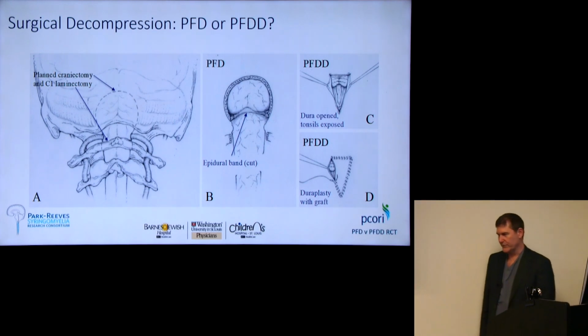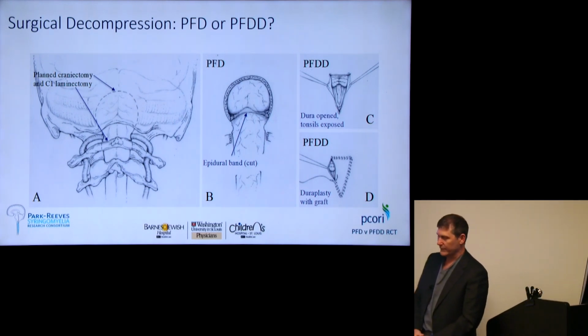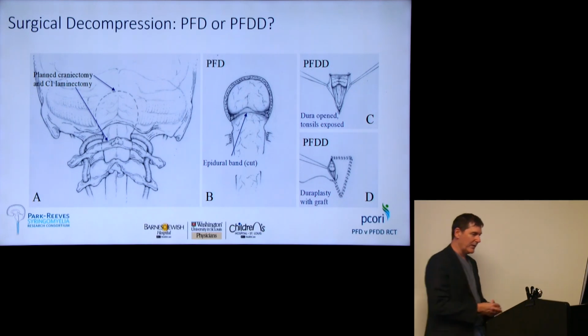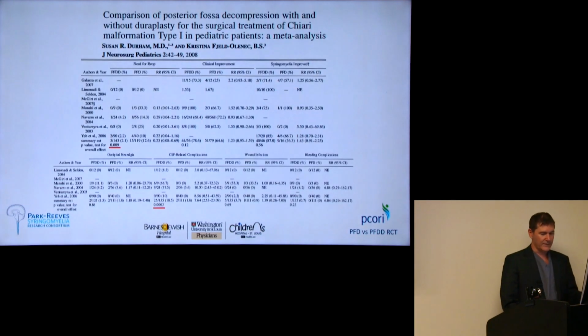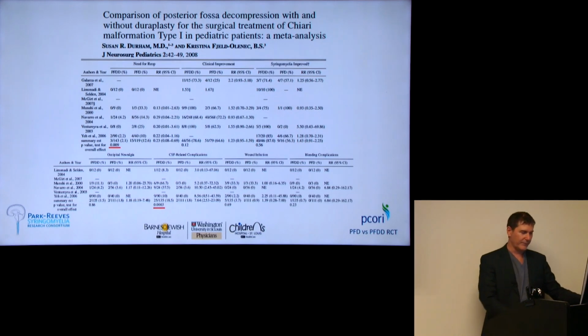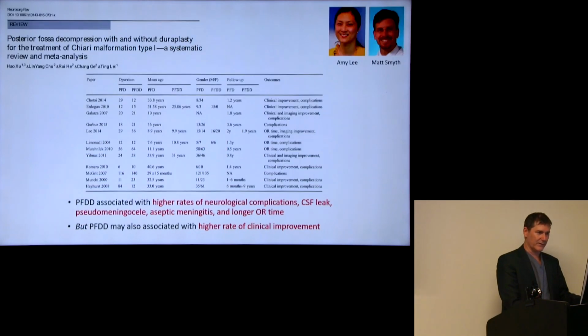And so this brings up this question that is the most vexing problem in the management of Chiari and syringomyelia in children for sure, and that is whether or not to do this duroplasty, to take those risks on in hopes that the treatment will be more durable, meaning will last longer, or will result in a reduction of symptoms or a better response of syrinx. So really this is the question that has been around for many, many years. It's been studied in meta-analyses. These are papers that assemble all the available medical literature. And this has been done for over 20 years now.